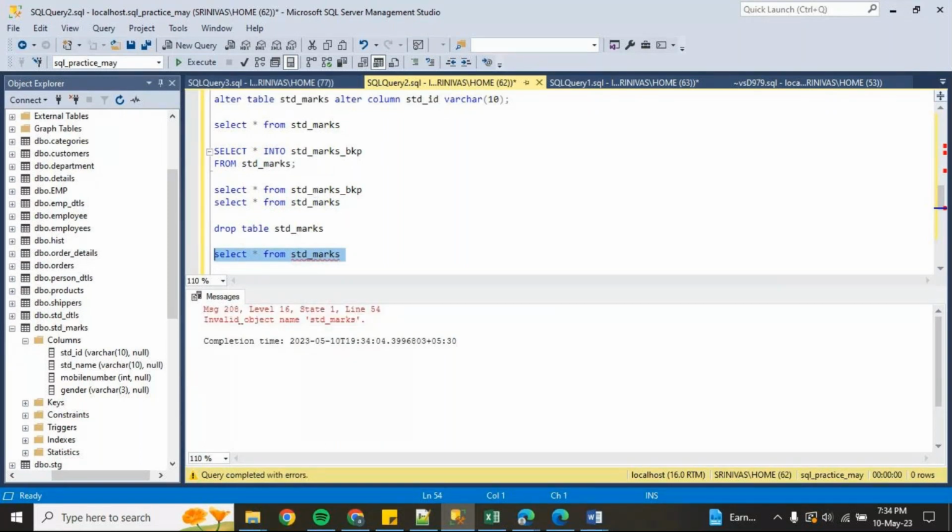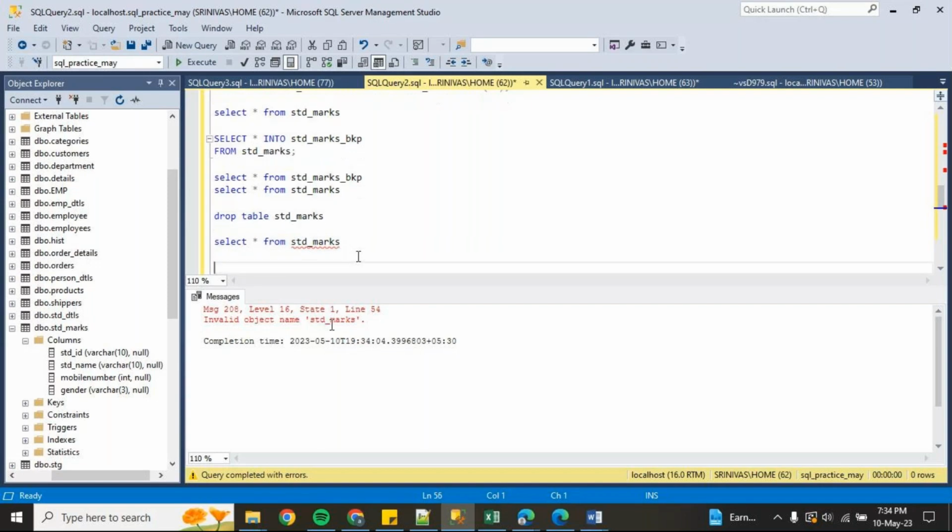Invalid object name. So this is important, guys. When you do drop, the complete table will be gone. Structure, data, everything will be gone here. I will tell you, wait. So drop is going to remove structure, data, everything.